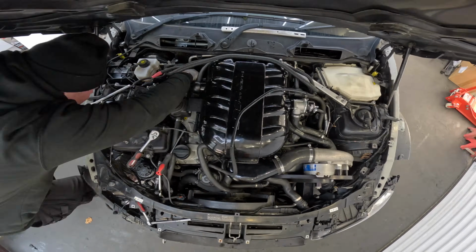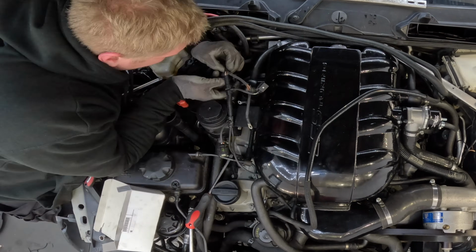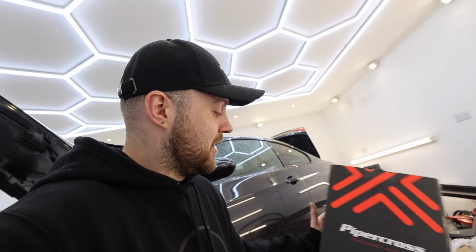So Ethan got on with insulating those wires, but whilst he was doing that, I had some other jobs to do. Well, one thing which we do need is an air filter, because I actually ran over the original one which came with the supercharger kit, which needed replacing anyway. So I have picked up some pipe ones, which we're gonna put on the car now.